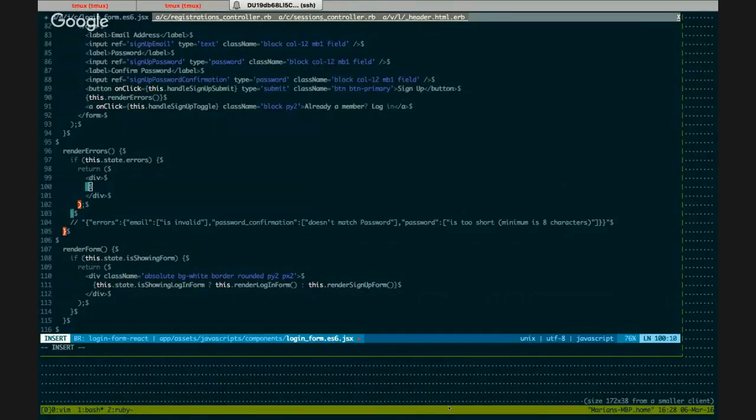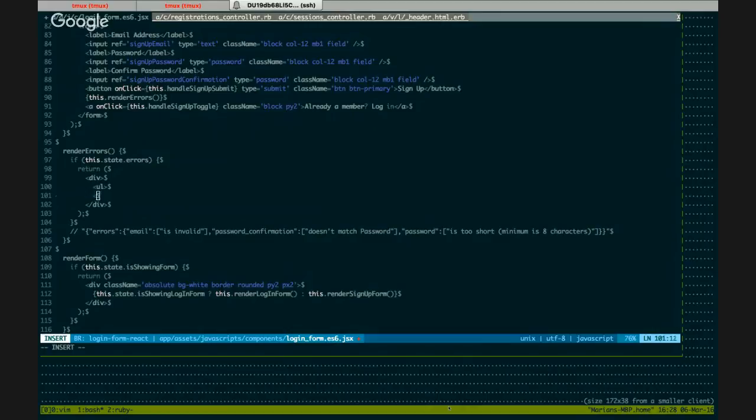I'm not 100% sure, or maybe like ul li, list items. Maybe bullet points. Yeah. How about you make the outer div, instead of being an outer div, make that be a ul. Okay.